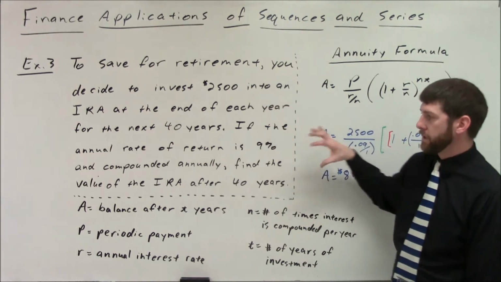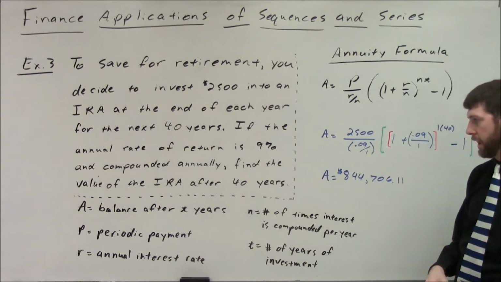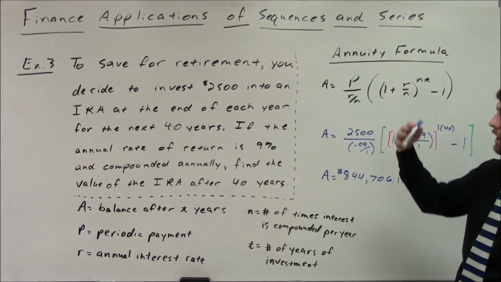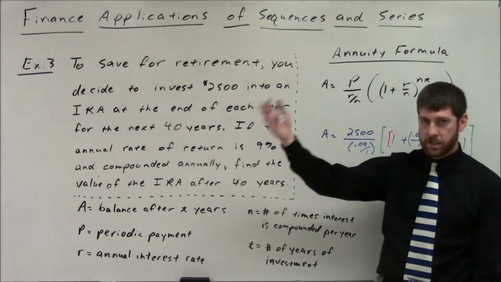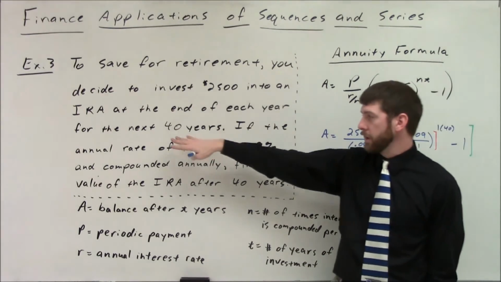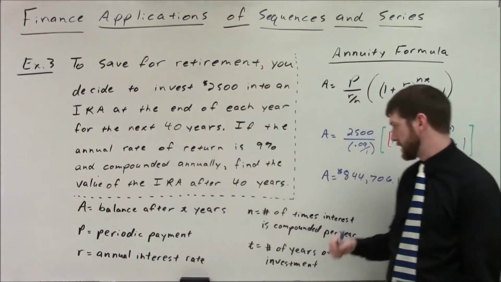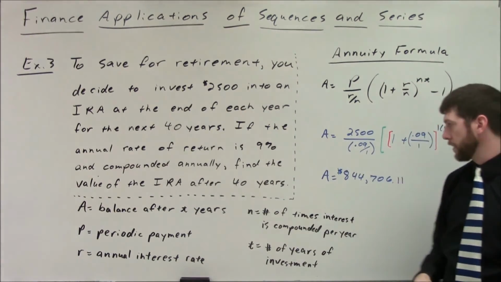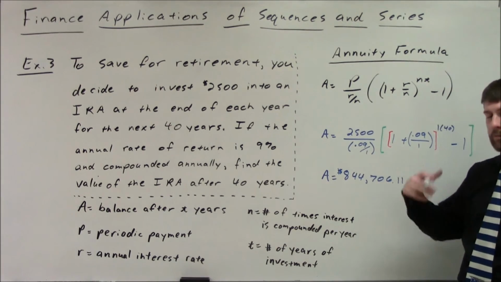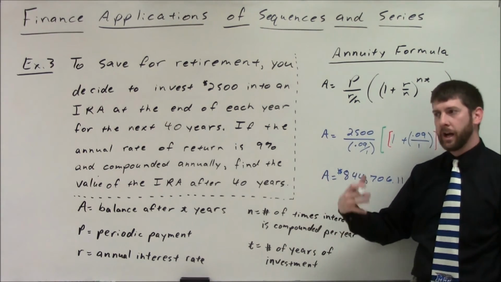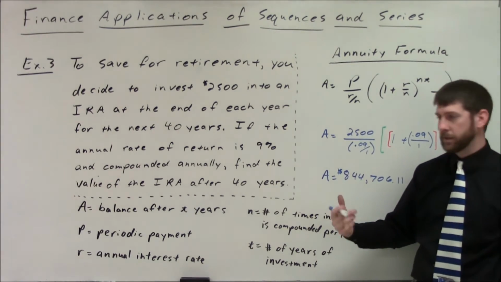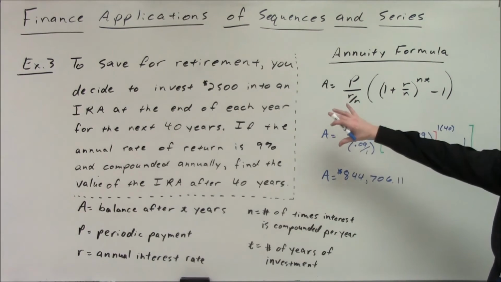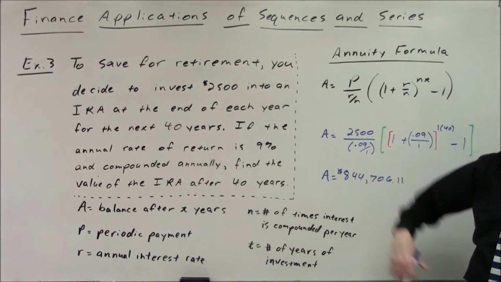So this is one I like because it really shows the power of compounding, and especially getting in there and doing it early. Because if you were to recalculate this, and something that we'll look at in class, recalculate this same thing with a different amount of years and see how drastically that changes. And play around with these different numbers and see what kind of impact. Because again, we're talking about exponentiation and compounding, and it's a very powerful force mathematically, the way these numbers can grow very quickly.